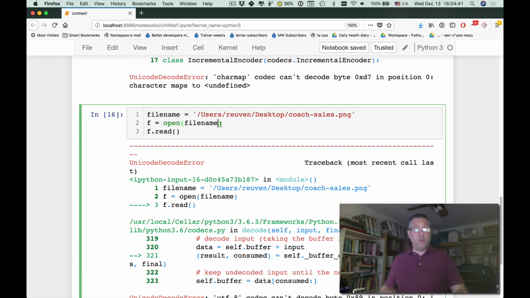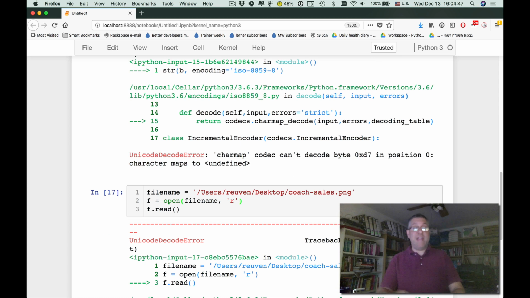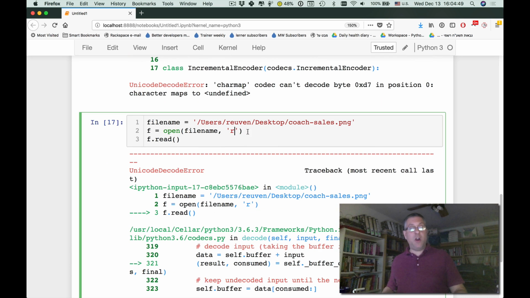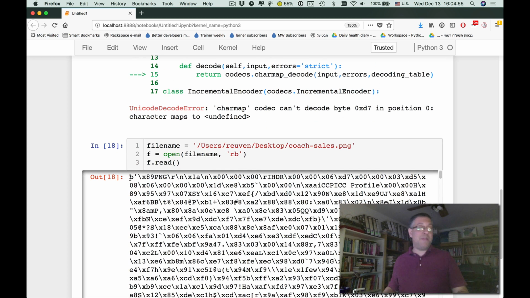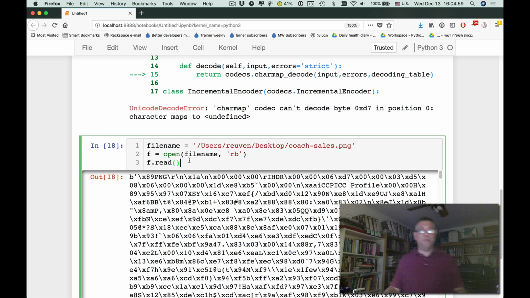Now, we can always open a file with just r, right? But not here, because if I just say r, it's going to try to read it in as a string, and that'll again give me an error. But I can say rb, and rb means read it as bytes, and now when I read it in, I get all those things, and it starts with that b, just as I did when I gave a literal byte string before. So hopefully this answers the question that Patrick had.